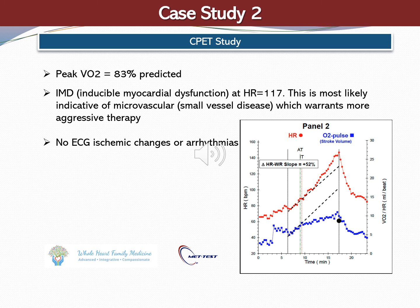So the patient is heterozygous for a gene called SLCO1B1, which means she has a decreased statin transporter and a 4.5-fold increased risk of developing muscle pain on a statin. So I only wanted to use water-soluble statins for this patient, only low doses. And so I put her on a low dose of Crestor, but she did not tolerate this. She also had myalgias on Pravachol and on Lescol, other water-soluble statins.